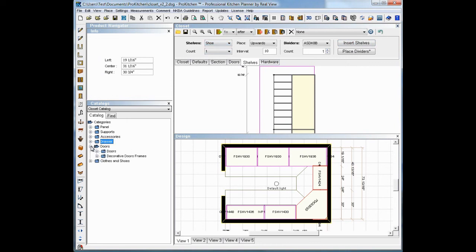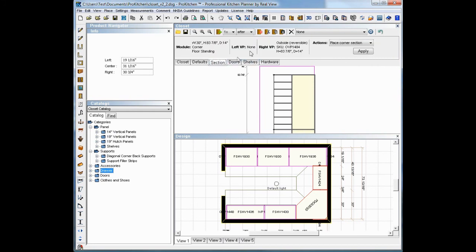Alright, but there's more doors and decorative frames that we can add over here. We can add clothes and stuff from our closet here. You can just drag and drop them in. We can come in here and we can remove panels. So let's go to our section. Here's our panels. You'll notice on this one that there's no left panel because it's sharing the left panel with this one. So that would be a panel that's drilled on both sides. And our right panel shows us what our right panel is. We come in here and we could remove those panels if we wanted to. I have no reason to move it from my section here, but you could. You could remove those panels and set a different type of panel in there for whatever reason you may need.